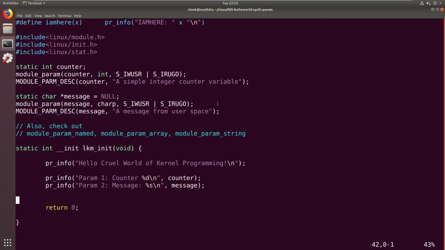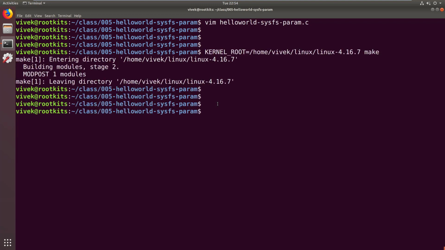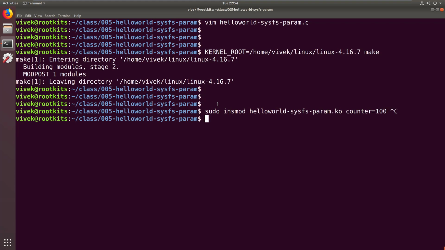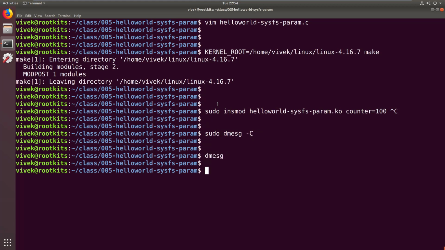Now, let's go ahead and see what happens. I already pre-compiled it, but I'm just going to do it once again. And then let's do a sudo insmod, and then the .ko. Actually, before that, let's clear the message cache, to make sure there are no messages in there.